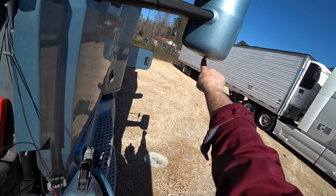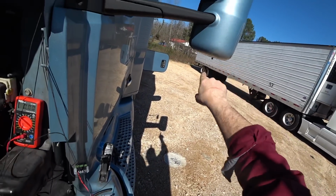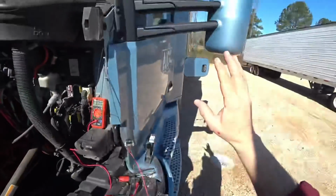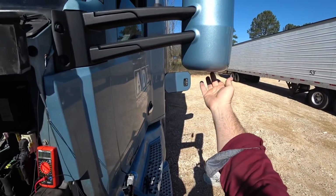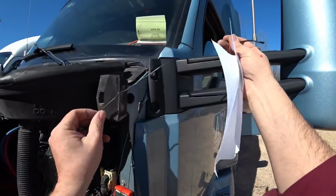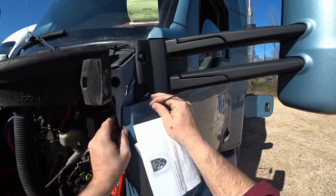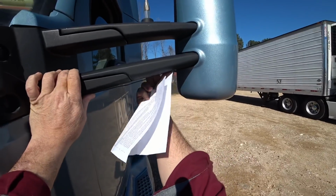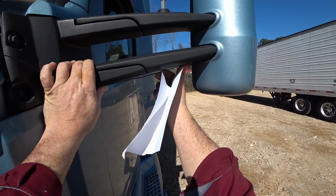This right here is actually the temperature sensor for the truck. When you're inside and you look at the gauge in the truck, it tells you outside temperature. That's where it comes from. So I think what I'm going to do is feed this line up through here, have it come down, come across, and zip tie this and have this sensor sitting right out here just like this. That way it's right with the other ones.